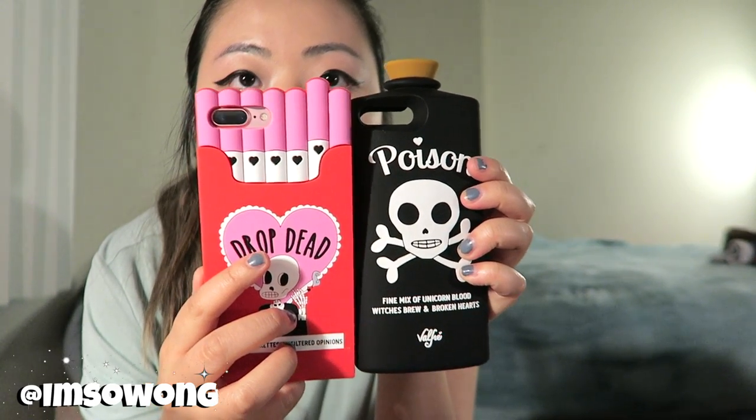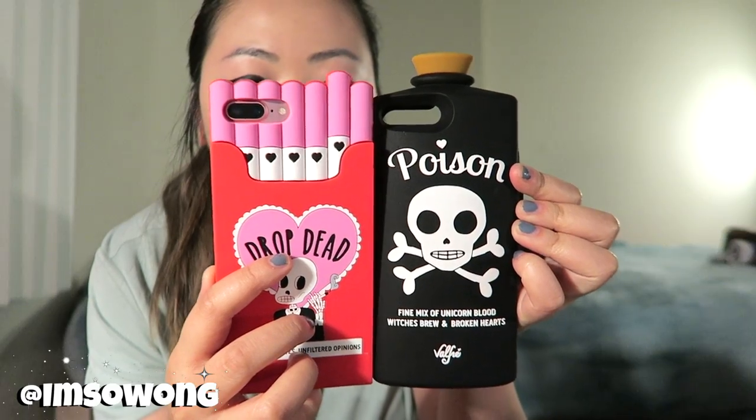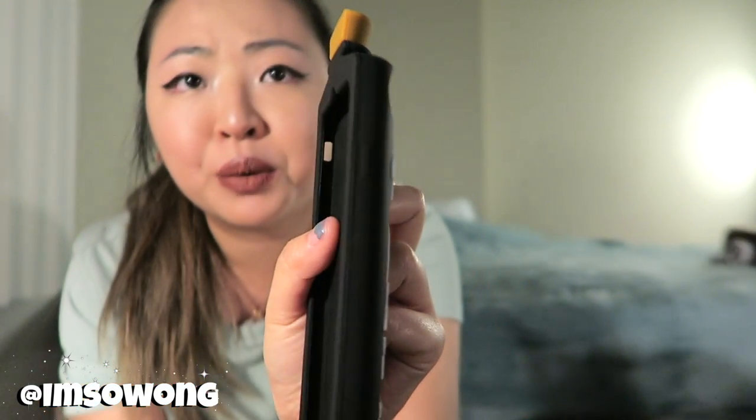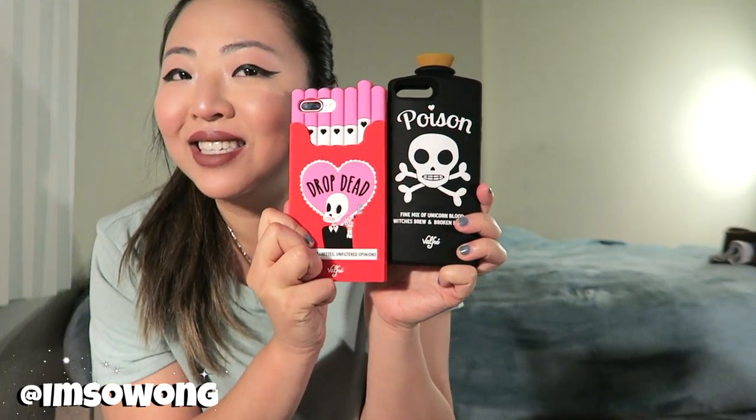So let's open it up and I'm going to put it on my phone so you guys can see. This is actually really nice. You guys can't tell, but this part comes out — this is why it's so large. Actually comparatively, it's approximately the same height as the other one. It just has this little bit that's extended because the design in the cap makes it look bigger. Something I want to point out is that the surface is not flat — it's not a square. It's actually rounded off, so it does feel like a potion bottle. It does have a curve to it. That's something they don't really show off on the website. Look how beautiful — the detailing is really nice and it's really nice quality. I'm very impressed with this phone case. It feels like it would cost $100 comparatively with other high-end brands, but I got it on sale for the Memorial Day sale.